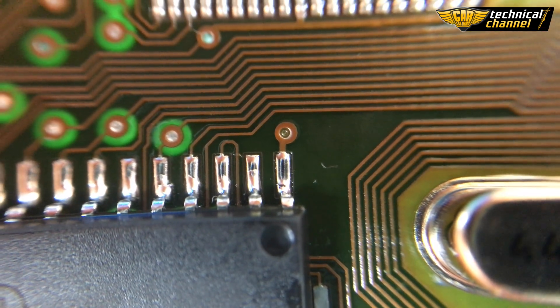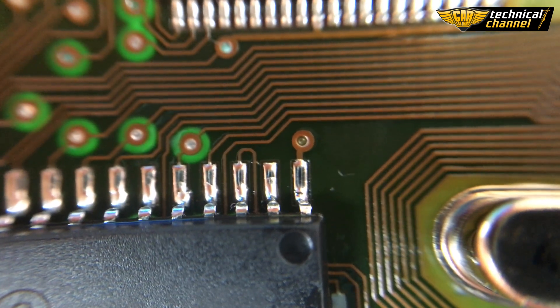As you see, our flash is soldered correctly. You've just learned a very important technique of soldering. Flash memories are basic memories used in car ECUs. I'm sure that in your work, you will have to unsolder and solder this memory very often. The skills you've just acquired will help you to do it correctly.